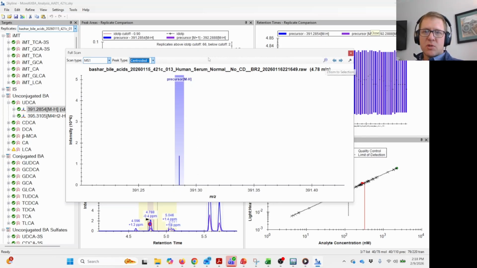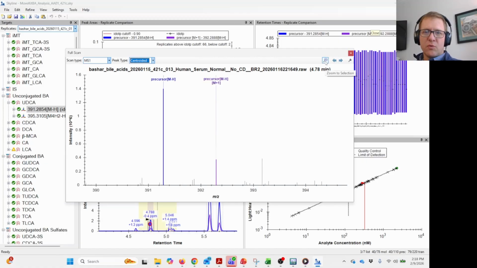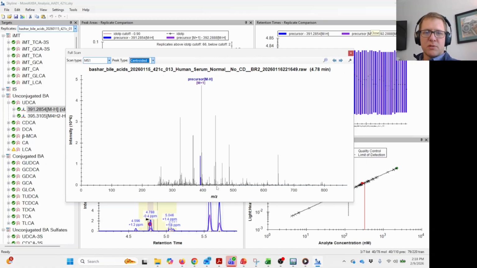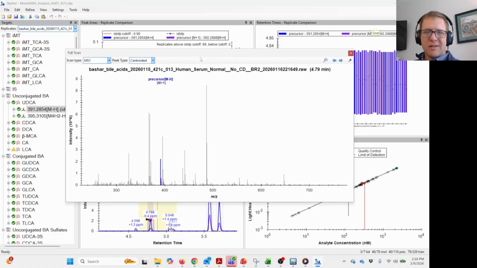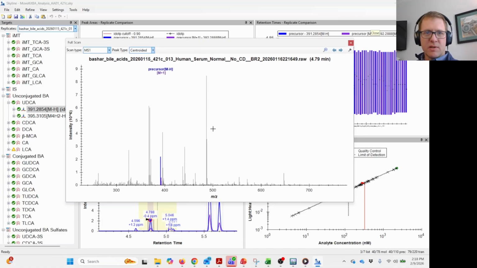So just an interesting idea to look if you wanted to know what else is coming out in the spectrum, or how complex. Obviously this is a lot of complex metabolite data coming out at the same time, but it's nice to be able to use this, to not have to go outside of the Skyline tool to look at the raw data in that mass spec dimension.